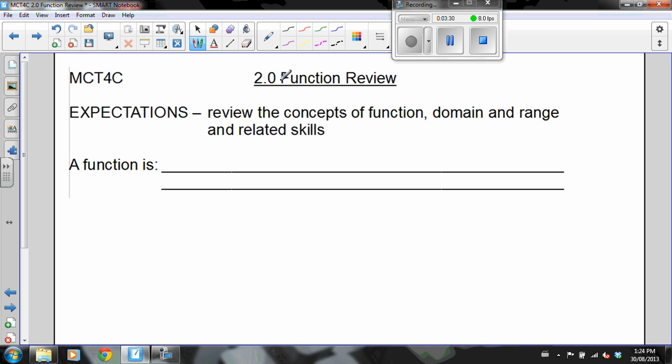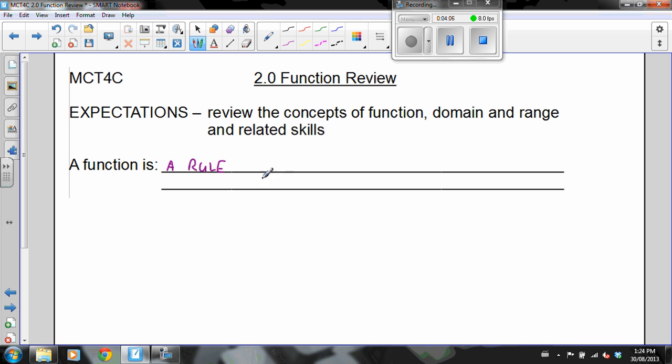Function review 2.0, and the 0.0 means it's not a section in the textbook, but it's still something that we're going to be responsible for. So what is a function? A function is a math thing. A function is an equation. A function is a graph. We think of all these things, but there's a real technical math definition, and this is the Rest-All definition. If you look it up in a textbook somewhere, you might get slightly different language, but this is what Rest-All says a function is. A function is a rule.